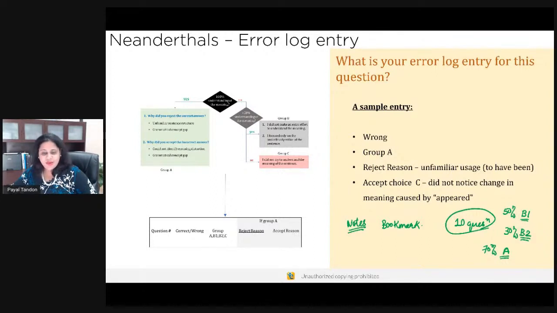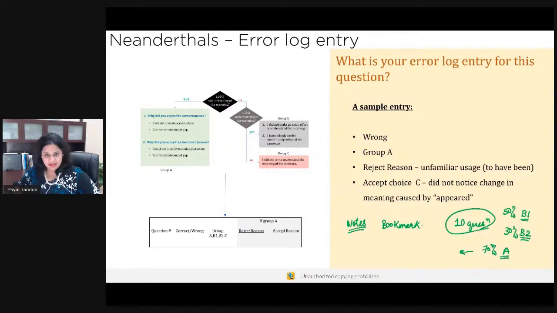Or if you find that for 70% of questions you belong in group A, now in this group you can be talking about, why am I missing out on these questions? If I'm understanding the meaning, what step am I not doing right? That's when you do all of this analysis in a collated fashion, that's when patterns start to appear. That's when you can make a drastic change in what it is that you're doing.